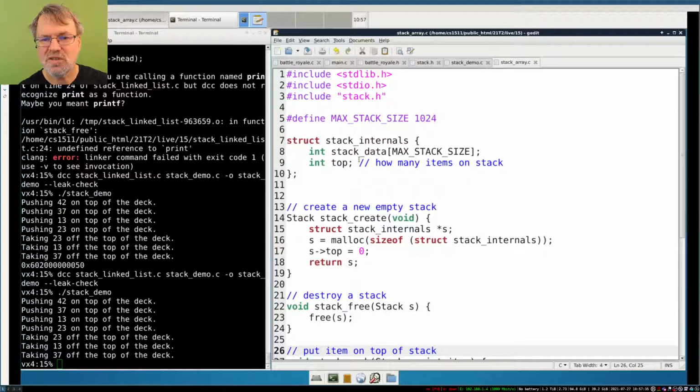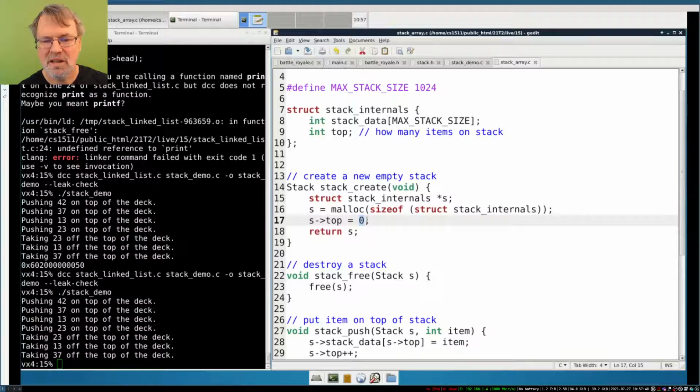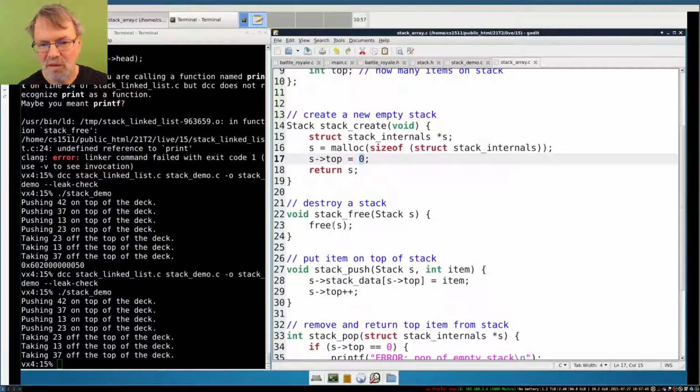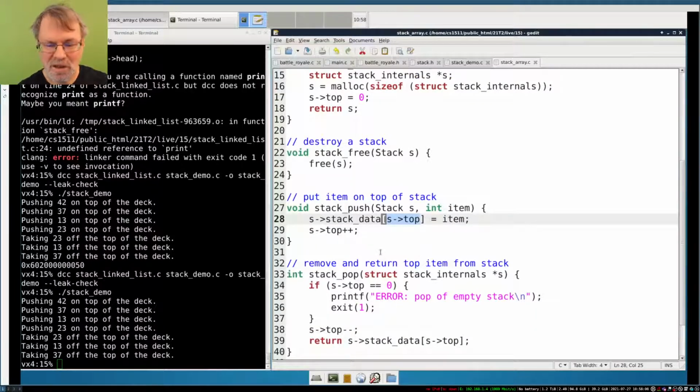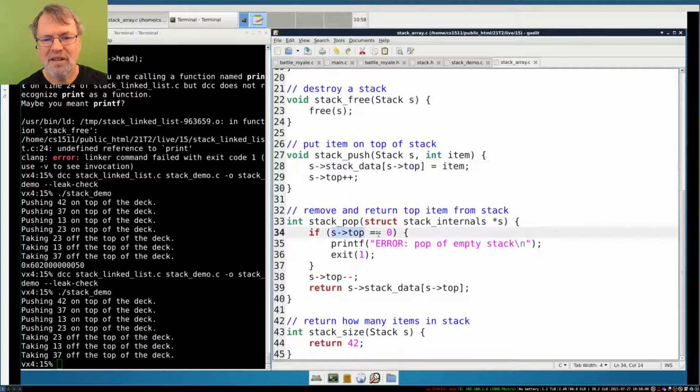Put an array inside the struct. Keep a counter of how many items on the stack. Set the counter to 0 when we create the struct. We don't have to initialize the array. We've only got one struct, so we can just free it up. To add an item, we store it in the array, using the count field as an index. Store it there. Think about that. Will work. Add one to the count. If we're asked to pop one and there's nothing in the stack, print an error. Otherwise, reduce the counter by 1 and return whatever's at that index. Think about that. You draw that out. That should work. I'm pretty confident in my code here.